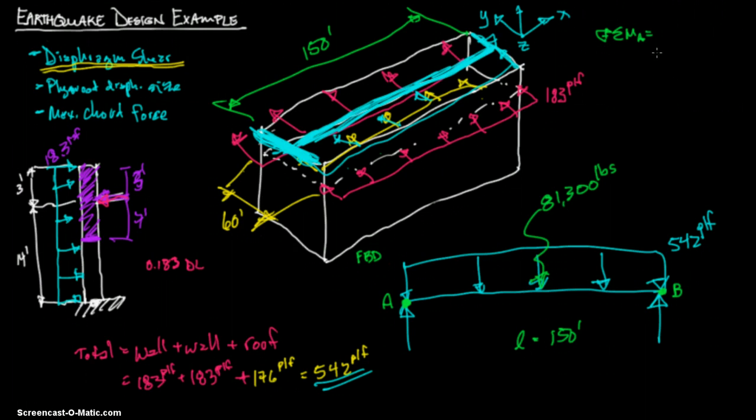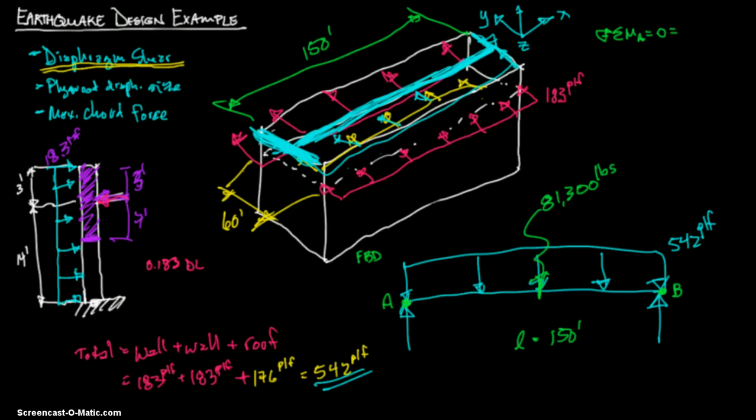And you can go back into some older videos, where I've gone over where WL over 2 comes from, and then you have your moment equals WL squared over 8. That's your maximum moment at L over 2. And I hope I'm not speaking gibberish right there. That was a little bit of engineer talk, skipping over the simple explanation. Alright, anyways, let's go ahead and continue on here.